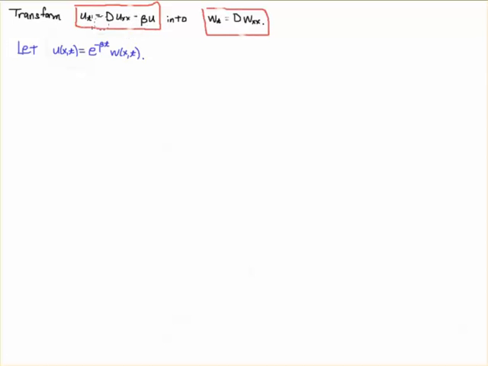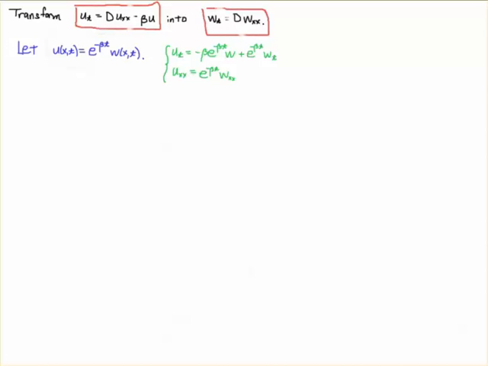So if this is a temperature, well, we remember this one here. This was temperature gain or loss dependent upon diffusion. Here, this looks like a temperature loss, and that makes sense if we have a decaying exponential. So then this W term must account for the diffusion part of it, and the e to the minus beta t must account for the loss. Okay, I'll explain it a little more rigorously in a moment. First, let's just see why this works to transform this PDE into this PDE.